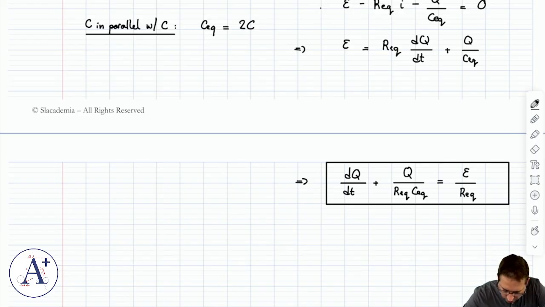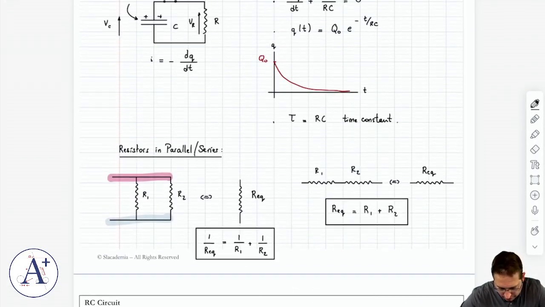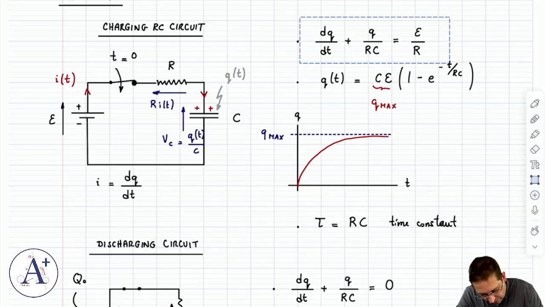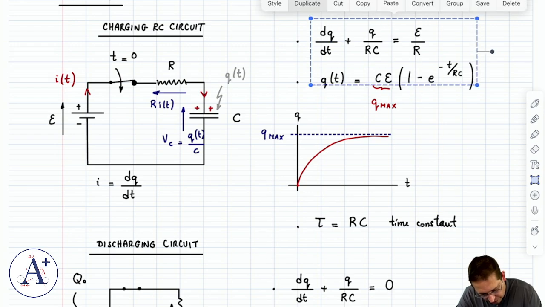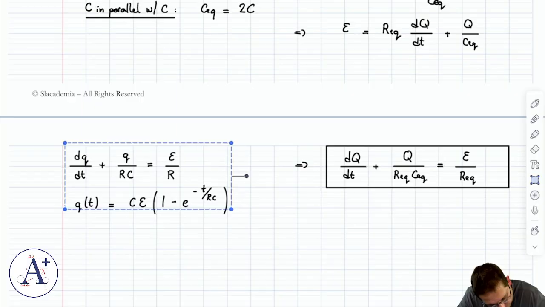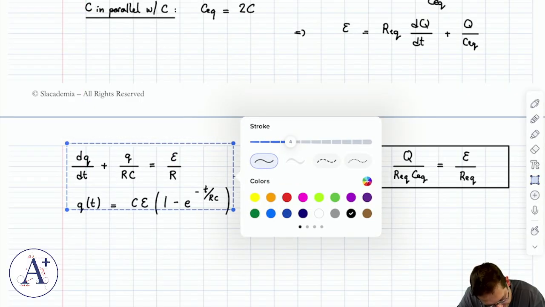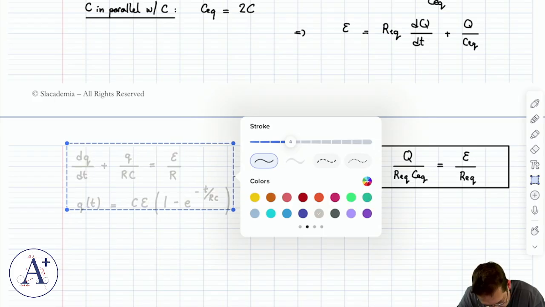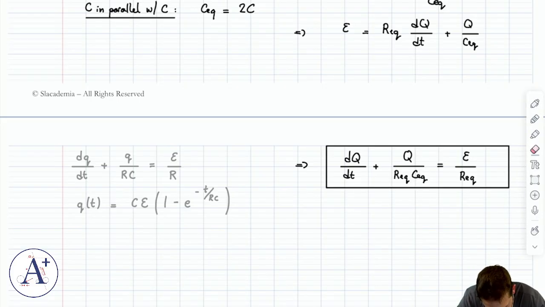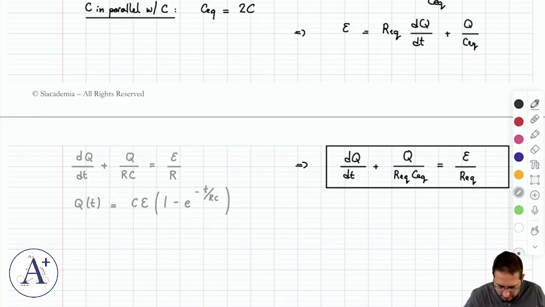So let's just real quick go back up here and compare to this. I know I have a charging RC circuit, and I know that if this is my equation, this is my solution. Allow me to bring this down here, because my point is, again, they're probably going to give you the solution anyway. So I'm going to gray this out because it's not what I'm trying to emphasize. I'm just trying to refer to it. And I'm going to change it just a smidge so that the Q's are all big Q's, so I can easily do the comparison between the left-hand side and the right-hand side.